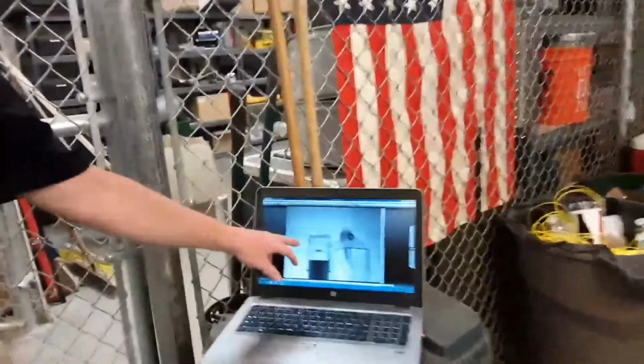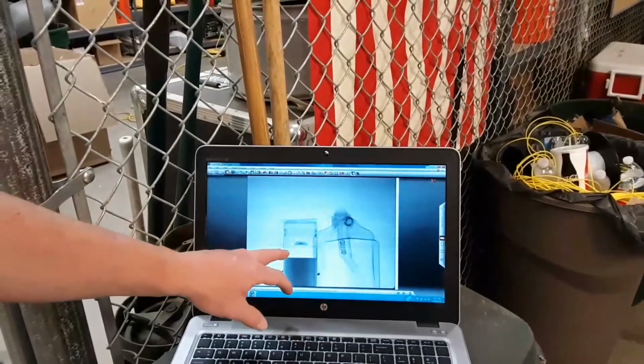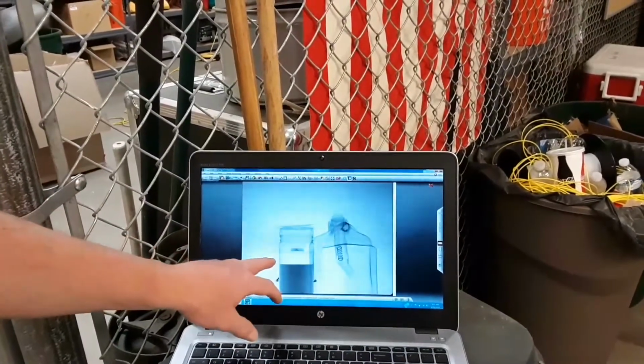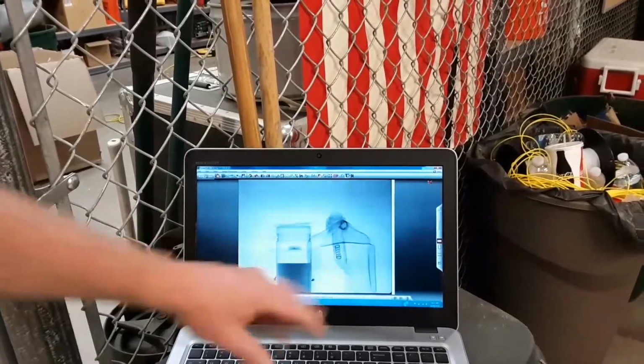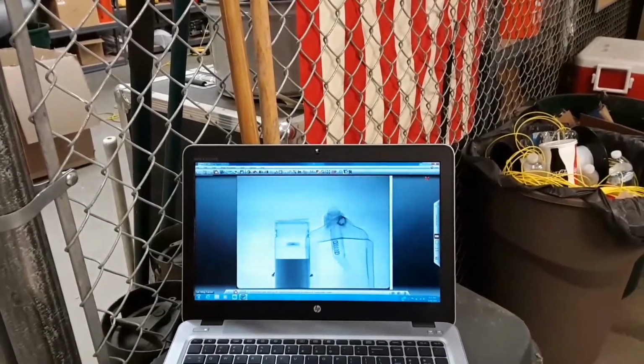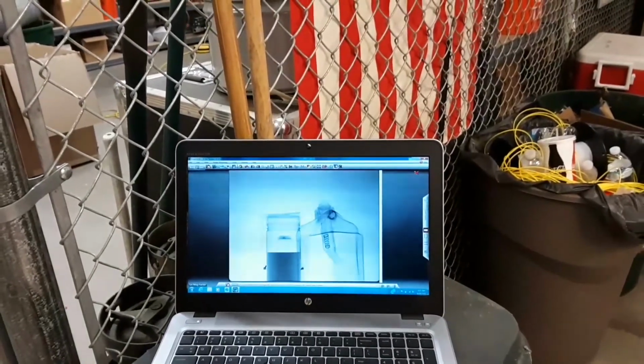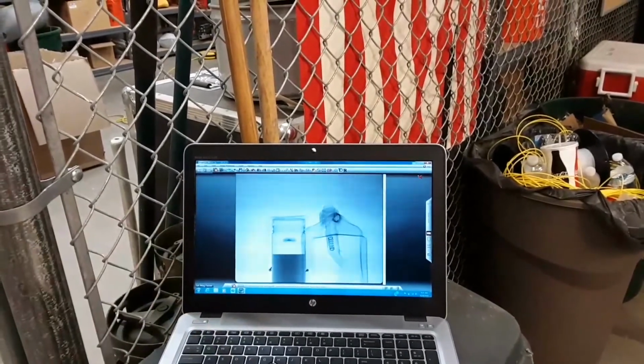So this is an x-ray image of a gas can and a thermos with a level of water in it and some other articles. When we look at this, we're looking for some threatening things that might create an explosion or a hazard to us, and then we have to figure out what kind of tool we're going to use to make it safe. This is just a standard picture.